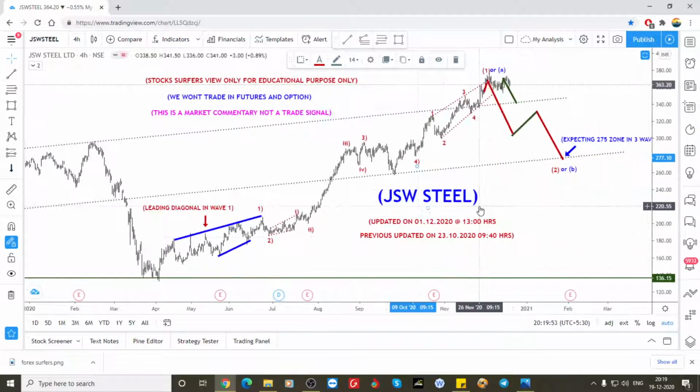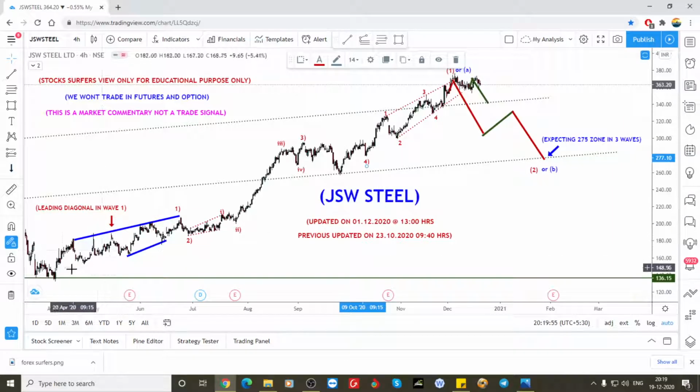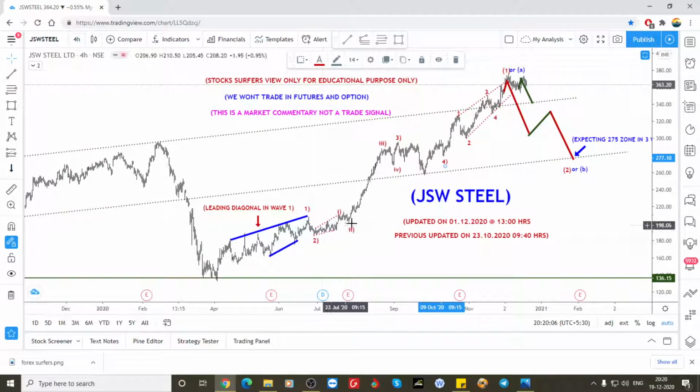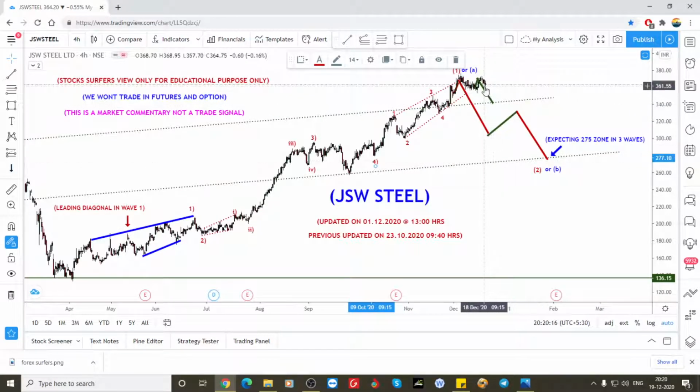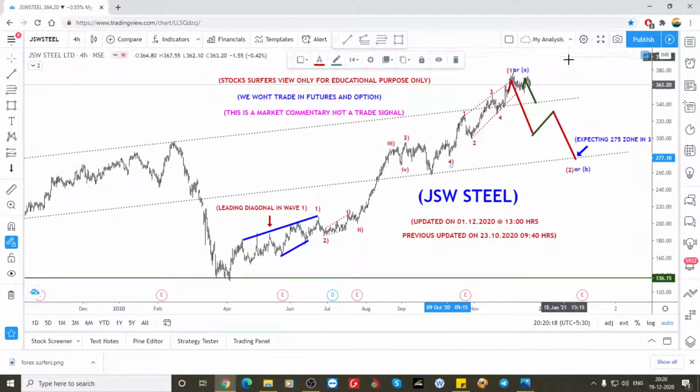And here also, one doubt is that this could be a B, C. Again, as I took in Nifty, this could be a W, X, A, B, C. So a lot of wave patterns we can label, but what suits here and how it is going to play out? If we stick to this count, we are again expecting one more high to the high.